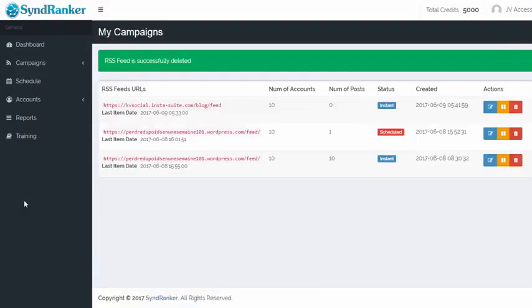What happens next is really powerful. Within a few minutes, as soon as the RSS feed goes live, we will be able to pick it up and automatically syndicate it across to multiple different social media channels. So let me go ahead and do that, and I'll bring you back once it's ready. It's only going to take a couple of minutes or so, depending again on how fast your RSS feed is.